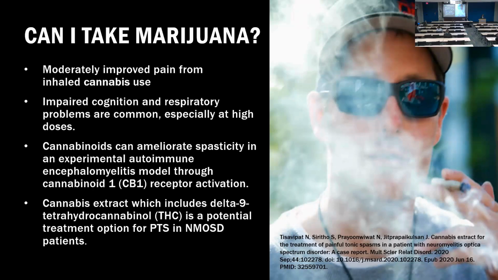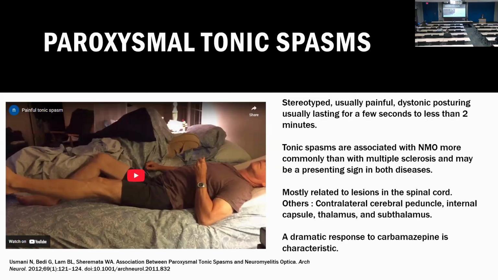Is it a psychological thing? It may be. But when we talk about spasticity, in the mouse models of autoimmune encephalitis, they did find that some of the cannabinoids were able to relieve the spasticity in those mouse models. One thing about the weed part is that it has a higher content of THC, and there are long-term side effects, especially cognitive side effects, that I do get concerned about. It may be a potential option, like the medical marijuana, but there's no robust data to recommend that.